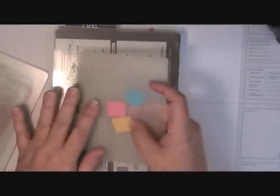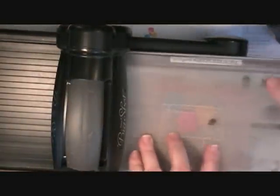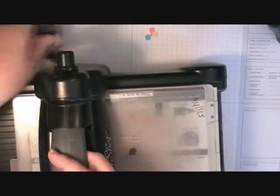I'm going to use my multi-purpose platform at tab 1, my cutting pad, and my square lattice die with my pieces of cardstock in, and then another cutting pad, and I'm going to run that through the Big Shot, which is right here. I just go ahead and put that in there, and I'm going to turn my handle so that goes through. It's really hard to get it into this small area. Okay, I'm going to just move this aside while I finish rolling it through.